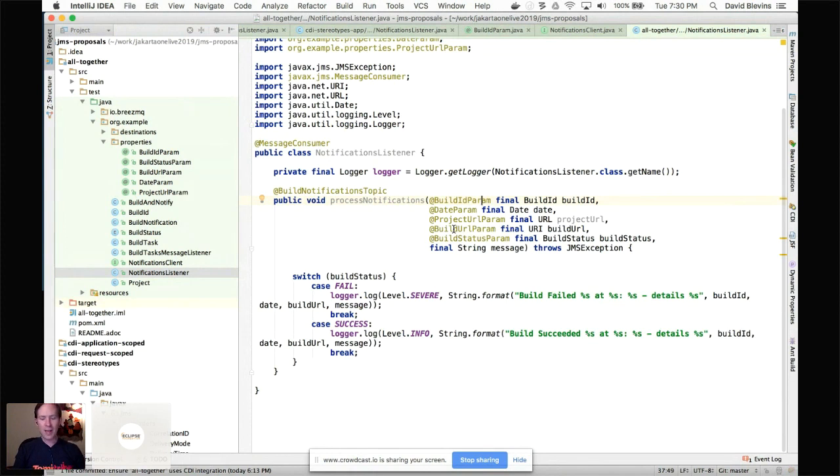JAX-RS doesn't actually have this concept because its integration with CDI kind of stops at allowing you to declare that your bean is a CDI bean, but JAX-RS does not try to unravel the CDI stereotype magic to figure out, are there JAX-RS annotations that I should be concerned about used in these CDI stereotypes.